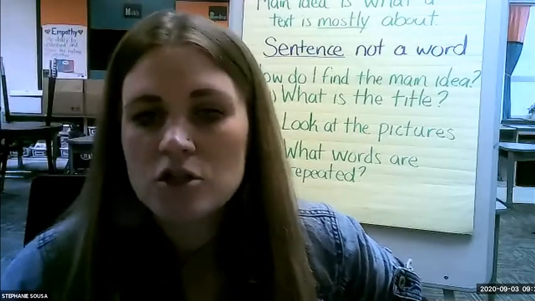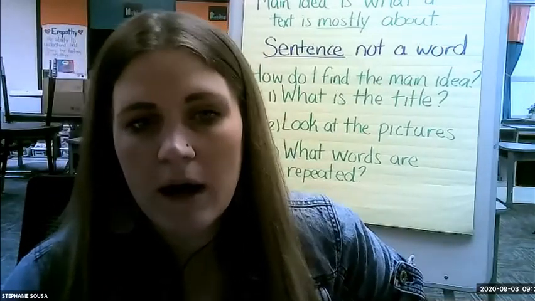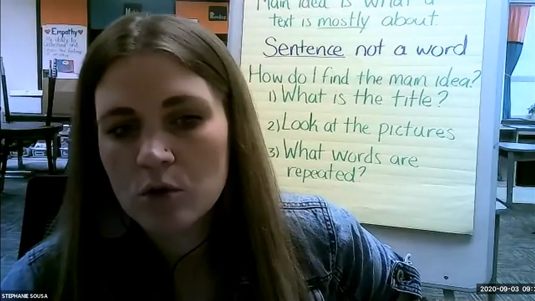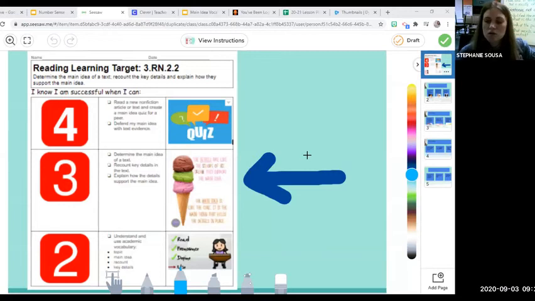All right, ladies and gentlemen, as you are coming back from your work, I want to take a moment to review our success criteria and see how you feel that you did. So I'd like for you to think. Thumbs up means I got it. I know how to do it by myself. Thumbs sideways means I'm getting there, but I need some more practice. Thumbs down means I have no clue what you're talking about. Okay, so I got it. I'm almost there. What in the world is going on?